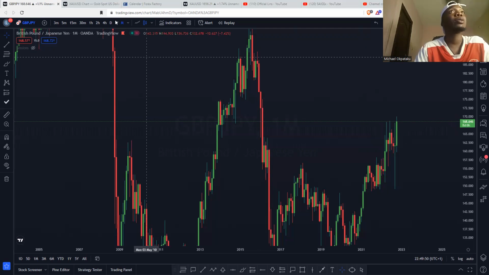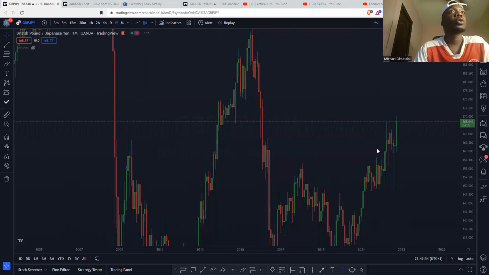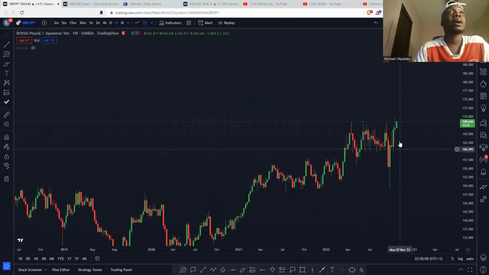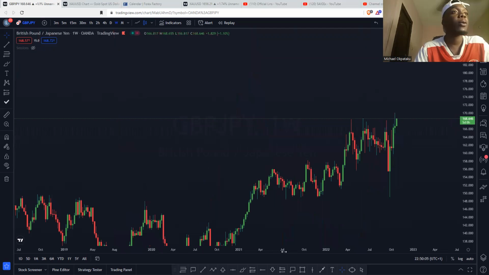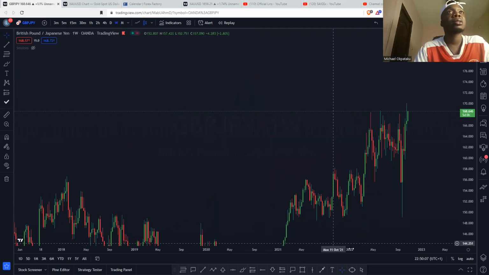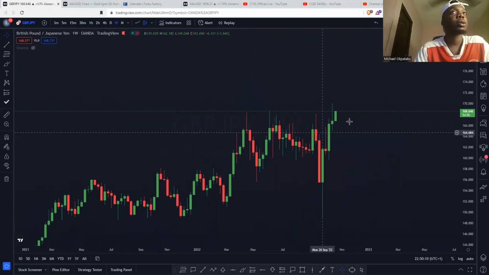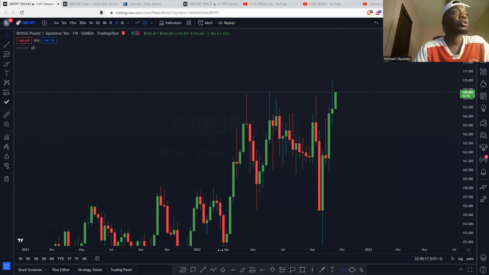So let's go back to our weekly time frame and see what's going on. You can see this doji candle shows that price consolidated for a while during the previous period. You can see how the chart is. It doesn't look so nice. So let's see, the daily candle started with no bottom wick already. So let's work our way through.